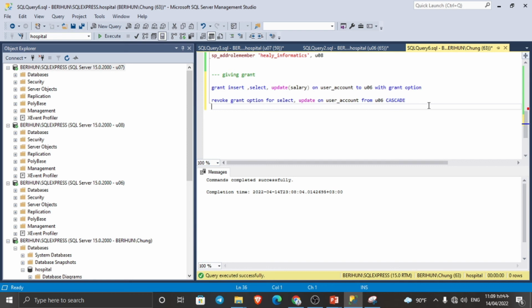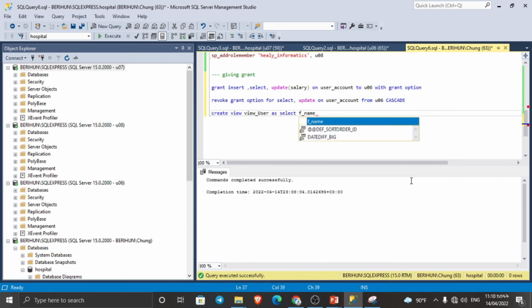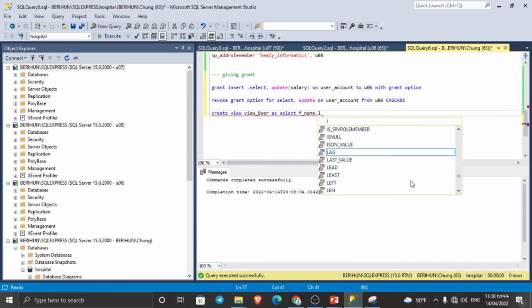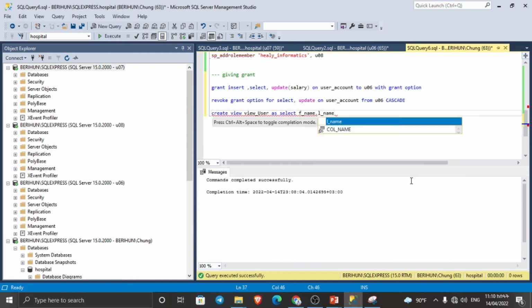To create a view, we write this query: create view, for example, view user, as select f name, l name, is it necessary at 6?